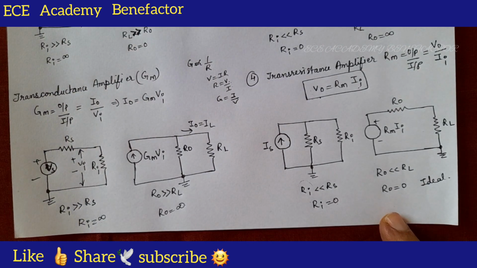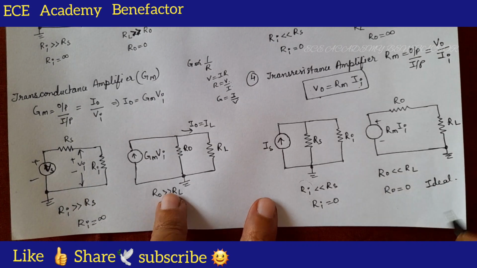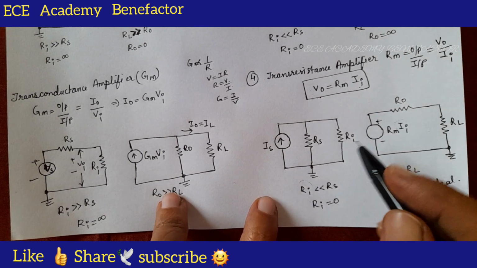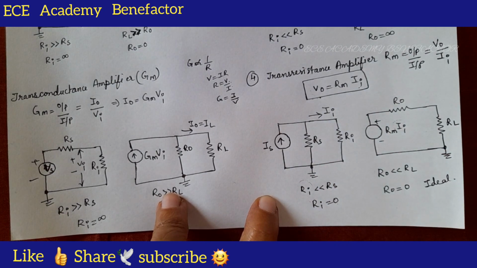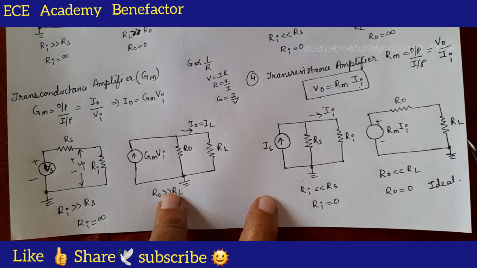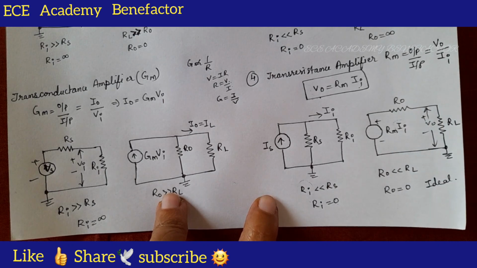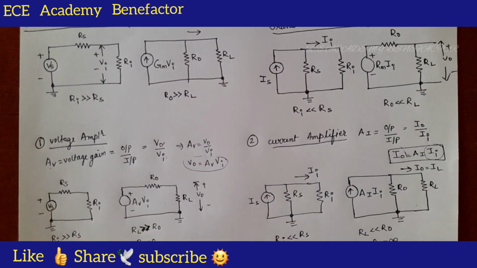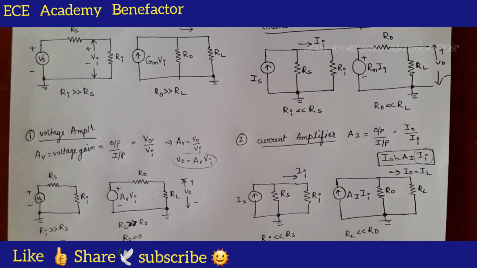So, it is easy to remember these circuit diagrams. We need a current Ii. So, where is the current Ii flowing here? The current Ii is flowing in the input circuit. And you can observe the output voltage across RL, this is plus minus. So, in this way you can easily draw all the 4 basic amplifiers which you will be requiring while doing the analysis of feedback amplifiers.